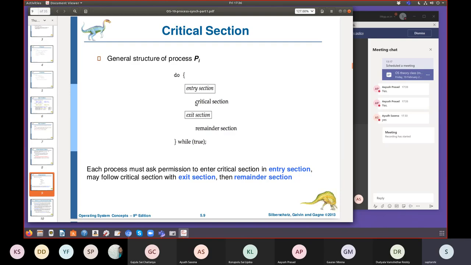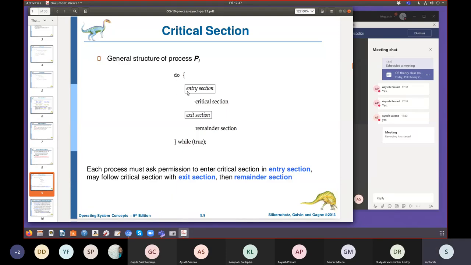A process can have a critical section where it is updating various shared variables, and we need some guarantee that only one process is executing in its critical section at a particular point of time. So this is how a process structure looks logically: you have this critical section and the rest of the program is the remainder section.